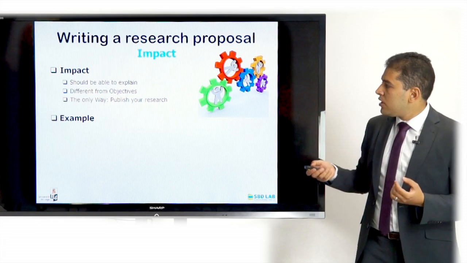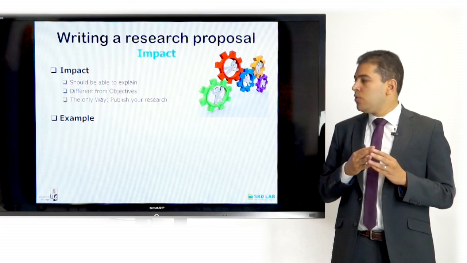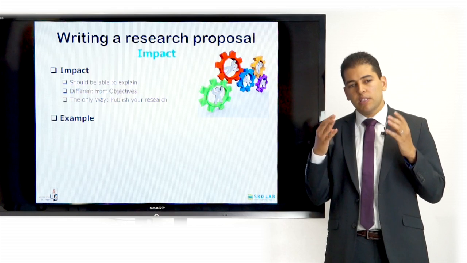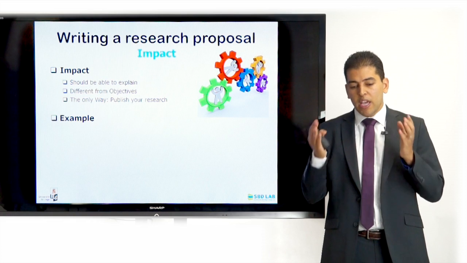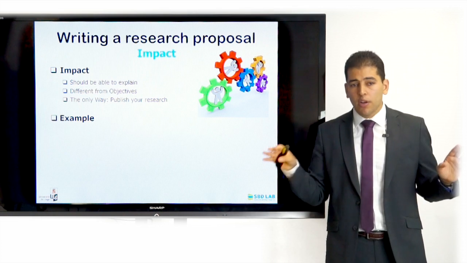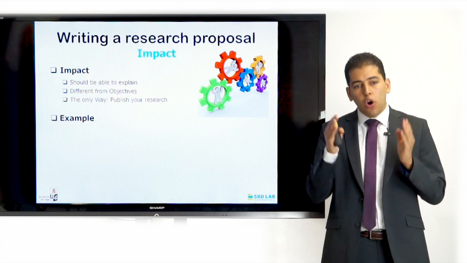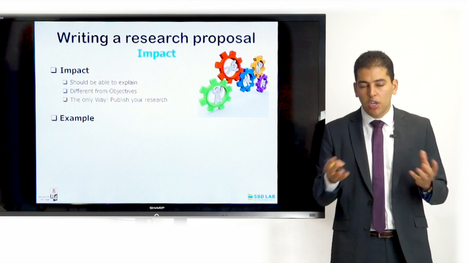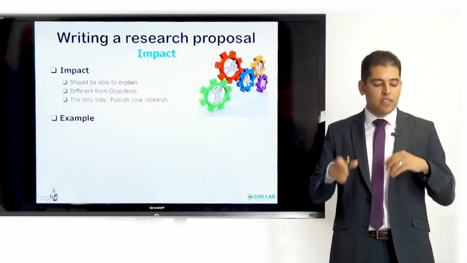And let me give some example. The impact should be able to be explained. It is different from the objective, and the only way to make an impact is to publish your work. Because if I'm going to spend maybe 6 months of my life on a manuscript for a thesis, or maybe 4 years for my PhD work, if this document is going to be in the depository of the library of Liège University, no one on earth will access it. Even it's not on Google. So forget about it. The only way to make sure that your work has an impact and other researchers and other professionals and the society at large are going to access it, read it, benefit from it, is to publish the work and study or look at the impact of your work.